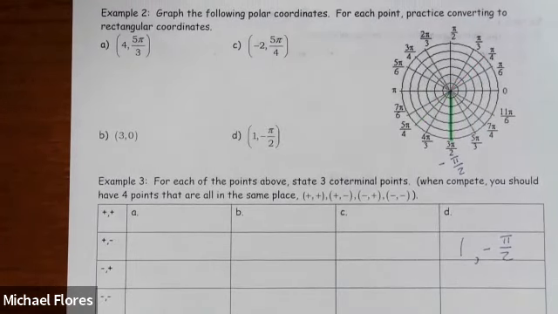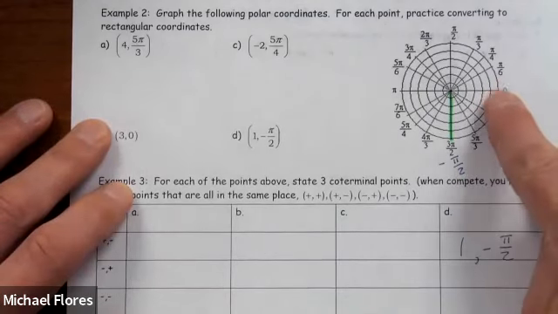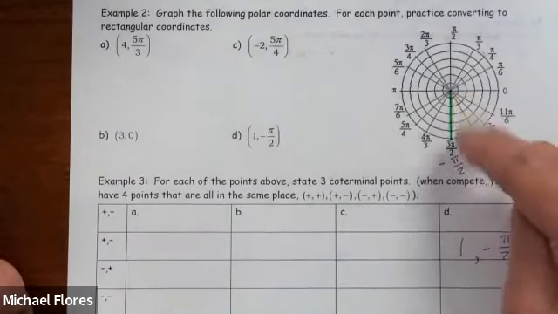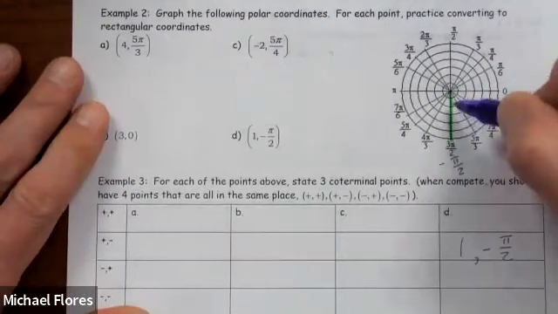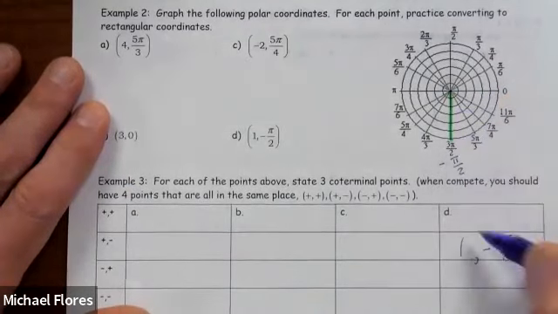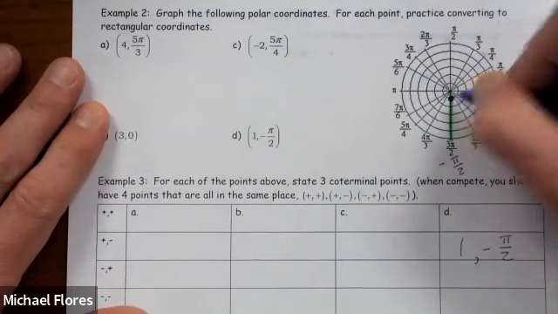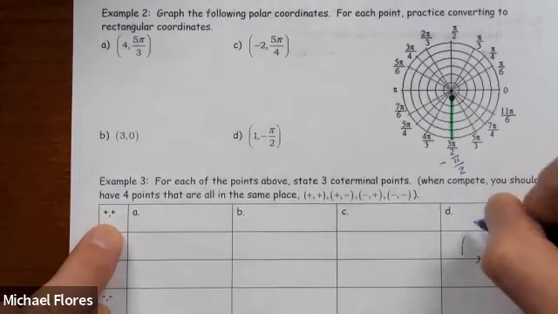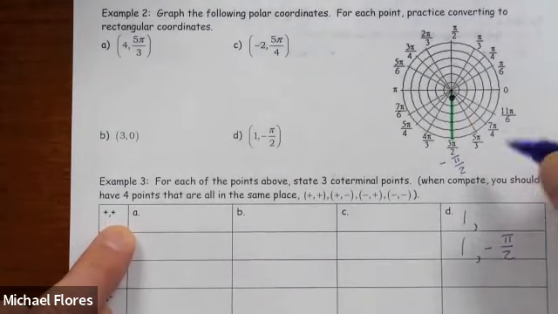And then the last one here, we have 1 comma negative pi over 2. Here's where negative pi over 2 is from here to here. That's a rotation of negative pi over 2. I went ahead and drew that terminal ray. So if this is going towards negative pi over 2, we would want to go towards that direction 1 space. Here, they want radius to be positive and your rotation to be positive also.